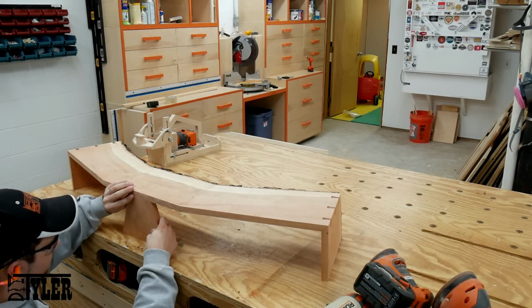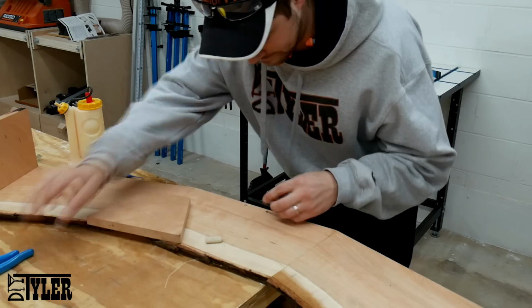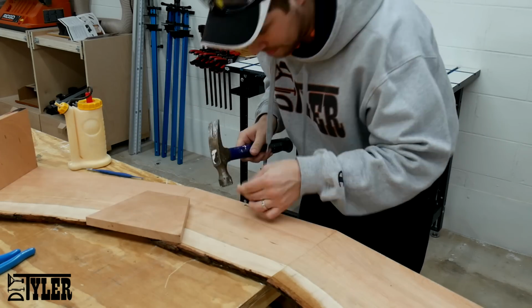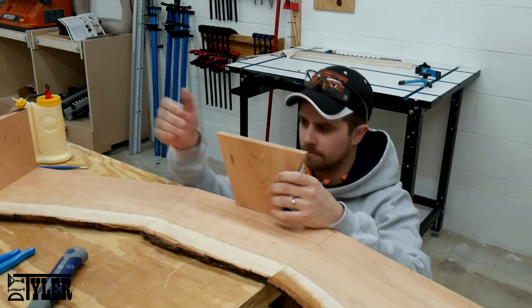Originally I was trying to make this a two-legged stand, but that totally didn't work out. It wanted to tip over too much. So I cut a quick little leg to put in the back and glued it in place with some checkers.